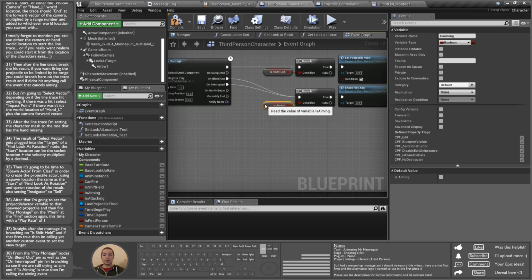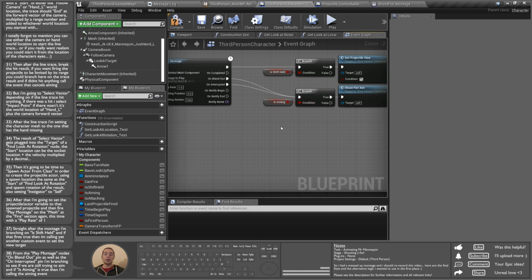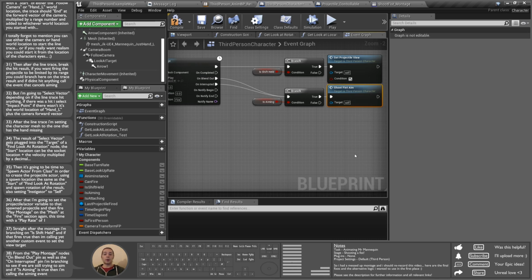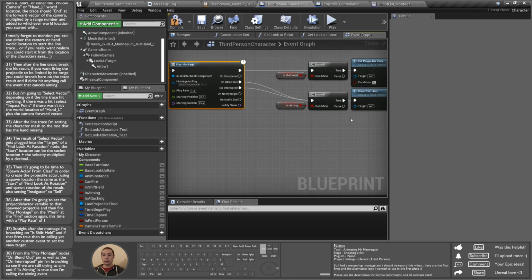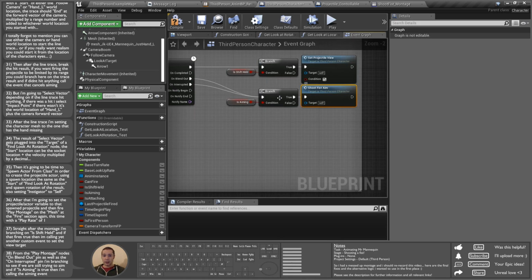So if we're not aiming, we don't need to do anything, because it means I will have let go of the right mouse button. But if we are aiming and we have the right mouse button down, I'm going to want to fire shoot fist aim again, so that we go back into the aiming event and we are again frozen in the same montage, but with a play rate of 0. So that's the shoot fist fire.